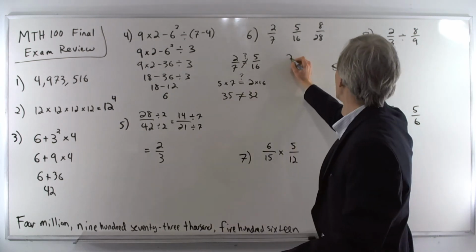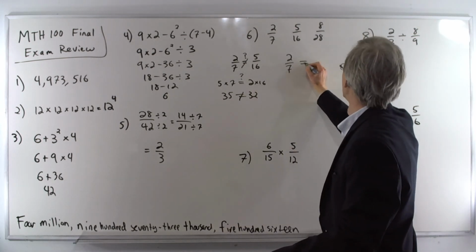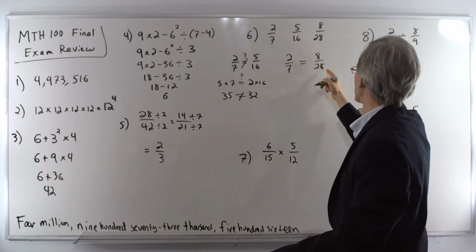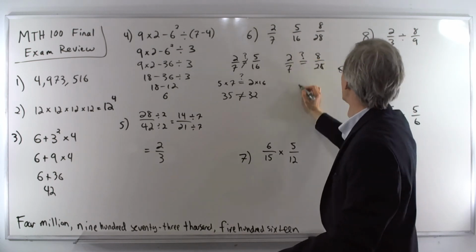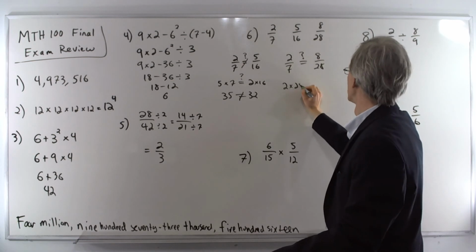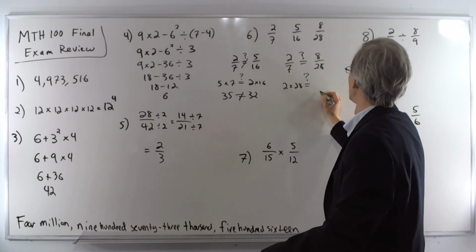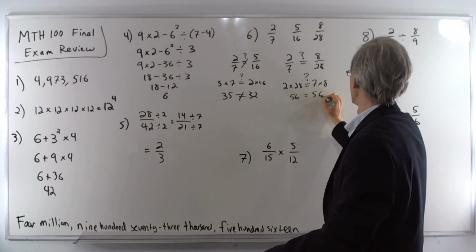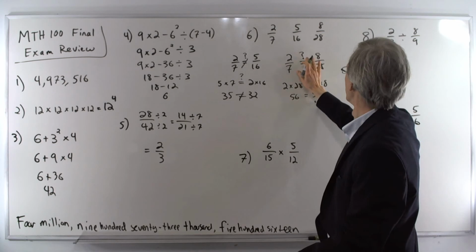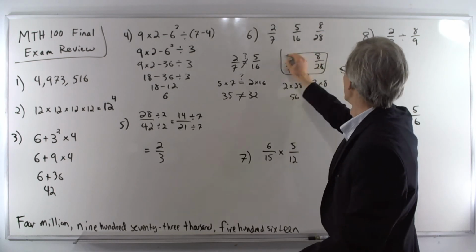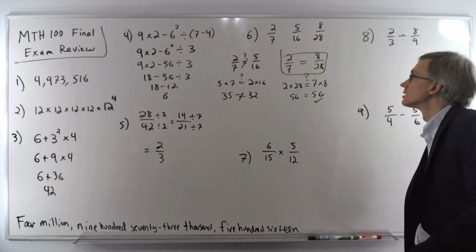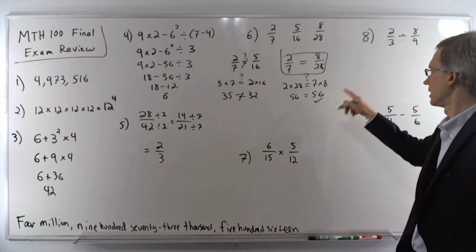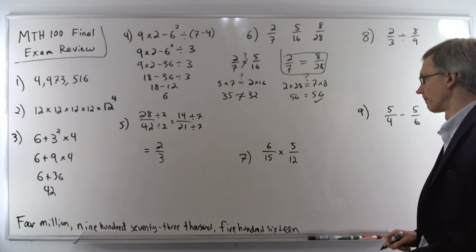Let's try 2/7 equal to 8 over 28. Let's try these two. So cross multiply, got 2 times 28 equal to 7 times 8. Where we got 56 equals 56. So that works, and these are equal. So just keep testing pairs until you find one. If you cross multiply and you get the same number, they are equal.